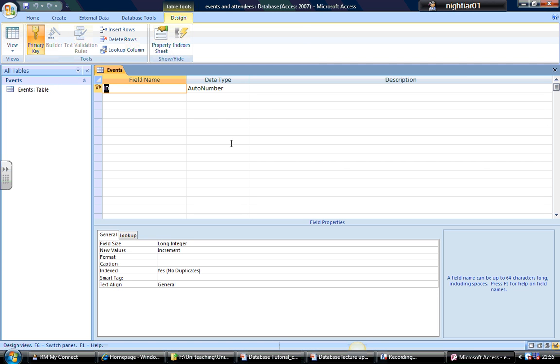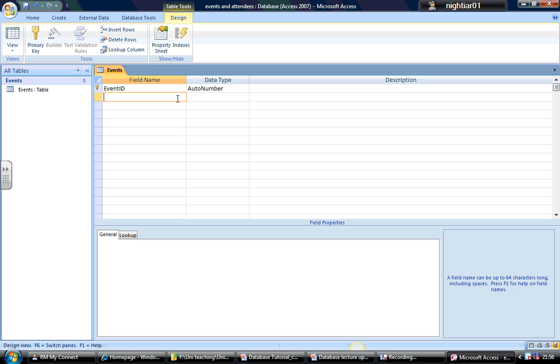So this is the design view. This is where we can modify the table and set validation and all our field names, etc. This isn't the view that we actually input the data into the table. So we've got the primary key, the first field name that it gives us is the ID, and it automatically sets this to be a primary key. I'm just going to change that and call it event ID to make it a bit more obvious. And we do want the data type to be an AutoNumber, which means that every time we enter a new record, it generates a new number in ascending order, starting from 1.